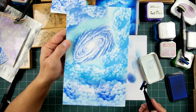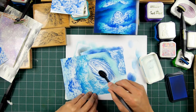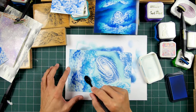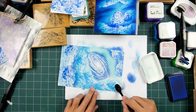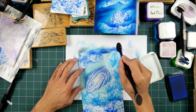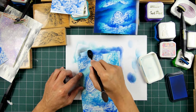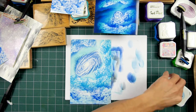Okay, so something like this. You can kind of see my lighting scheme starting to come around. The color scheme is going to be pretty easy. It's just kind of blue. Okay, don't lose some of the highlights on your clouds around the perimeter, or in the sky and the top portions of it. It's on the perimeter too. All right, that is Memento Summer Sky.